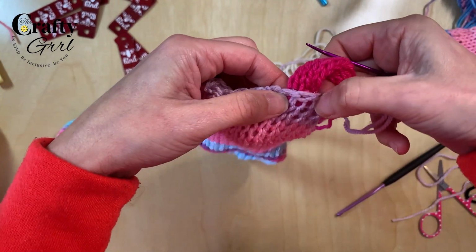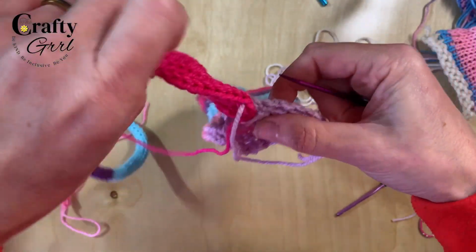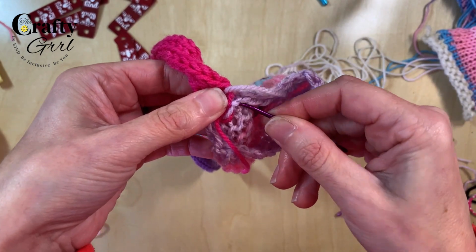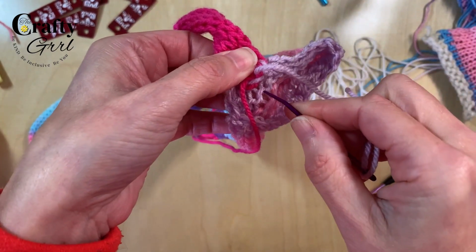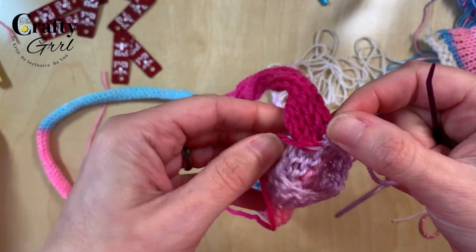Okay, so that's our first secure stitch, and then I'm just going to turn it. And then I'm just going to pick up some loops around the edge to secure it even more. Because your water bottles can get pretty heavy, right? So you definitely want to make sure this is as secure as you can possibly get it.